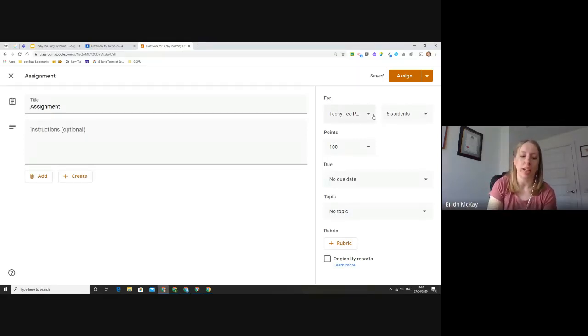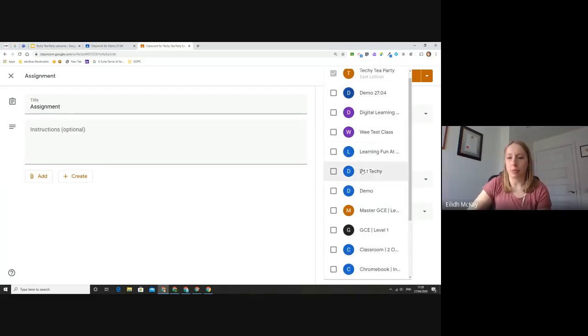I used to be a non-class contact teacher for science and computing, so I could go in and select all the classes that I wanted to have access to that. Or if you're a secondary teacher teaching multiple S1 classes, you could assign that to all of your S1 classes without having to have them all in the one classroom space.